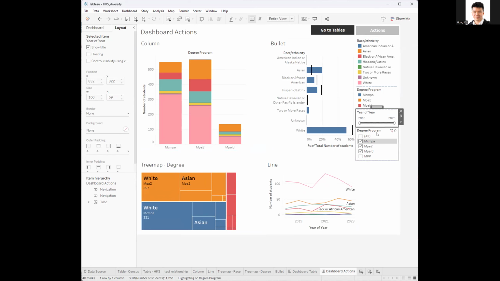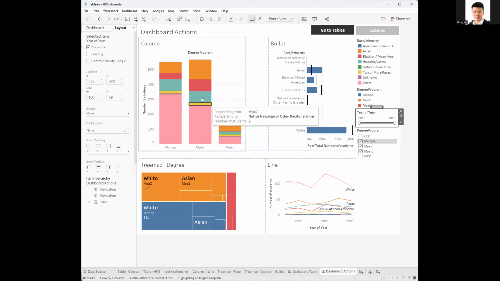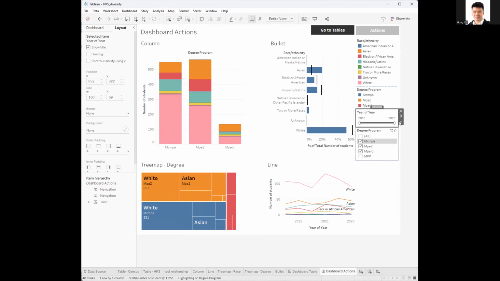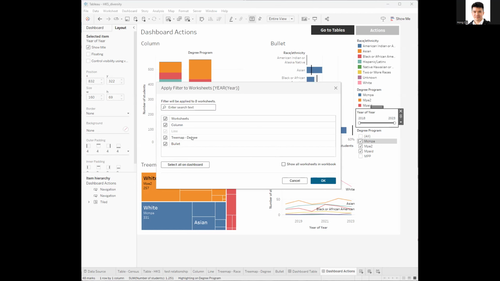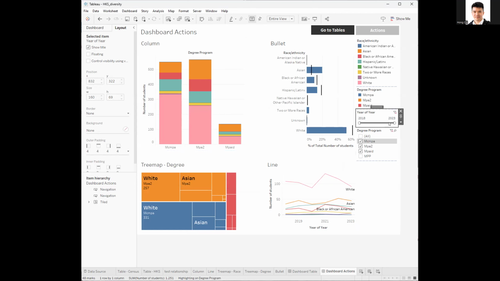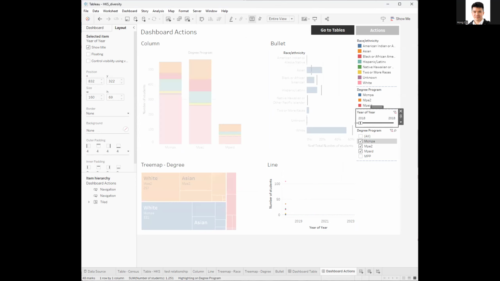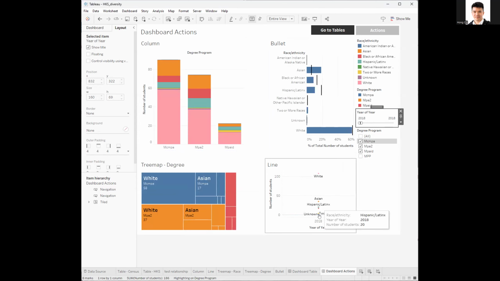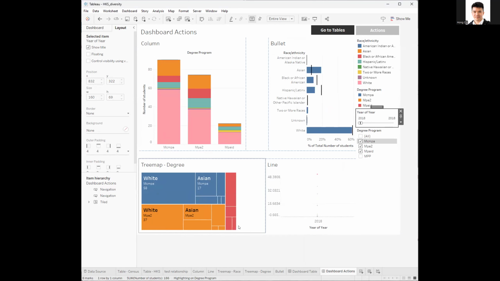And again, if you want to apply to all the charts, even though these don't have dates, they're summing up, they're aggregating all the years. You can go to apply to worksheet, just like what we did, select the worksheets and choose. I would choose all of them just to make sure the user is not confused. So for the year 2018, this is what we're getting. The line chart obviously has 1 point. This is for that year, and the tree map is showing that year as well.